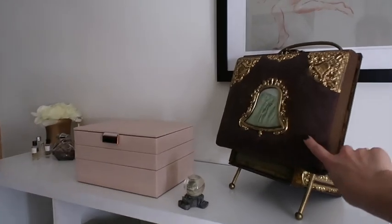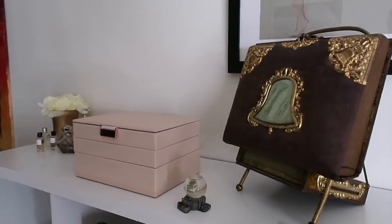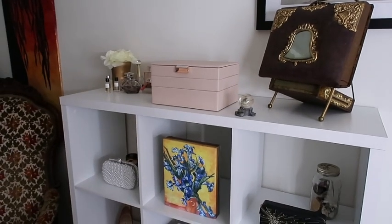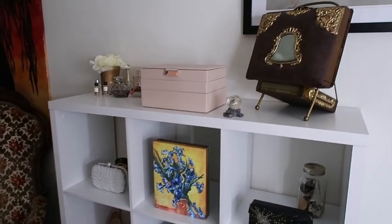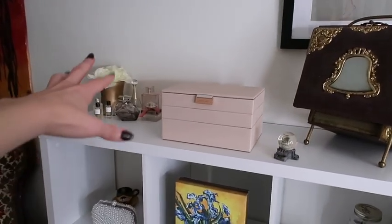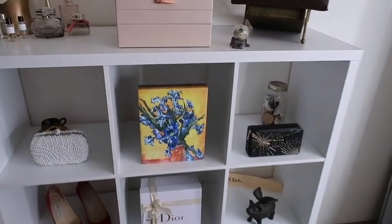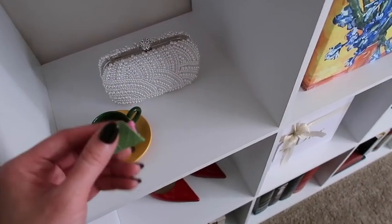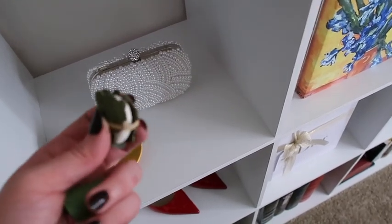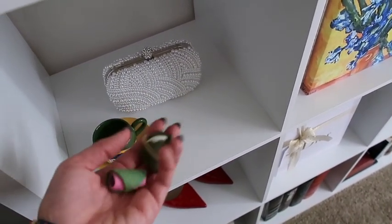This, by the way, is an old photo album that my mom made for me. It's full of ancestry type things. That is super, super special to me. Jewelry box. I moved my perfumes over here and my little flowers. I have some handbags. Look, these little things. I don't know if they're erasers or I'm not really sure.